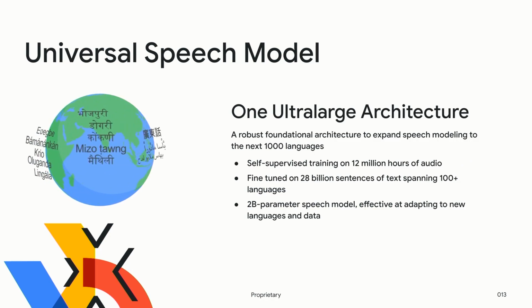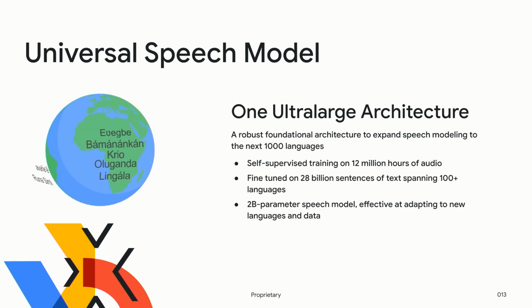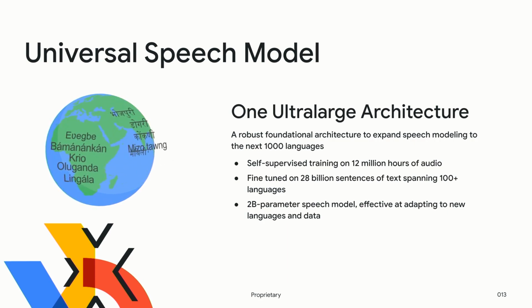So we have an initiative at Google called the 1,000 Languages Initiative, where we want to try to support the vast majority of the spoken languages in the world and support very well every language with more than 1 million speakers. But we knew that this was going to be a hard problem with the current technology that we had for speech-to-text modeling, because speech modeling is a very data-intensive operation, requires a lot of labeled data, and you need a lot of data for each language.